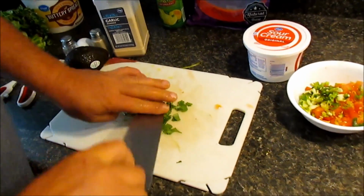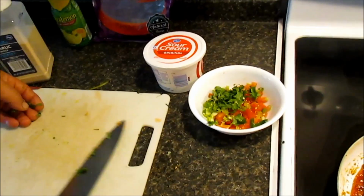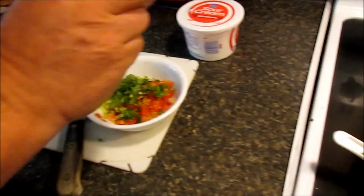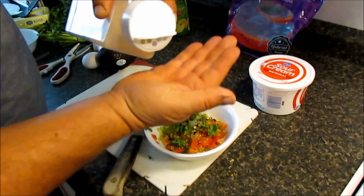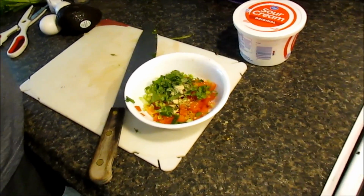Cilantro is a love-hate relationship. You either love the flavor, or you think it tastes like soap. About 20% of the population has an enzyme in their mouth that makes cilantro taste like soap. I'm going to do some salt, and we're going to do some pepper, and that's just shake what you like. I'm probably going to do like 1/8 of a teaspoon, just enough because we're not doing a big portion of this.